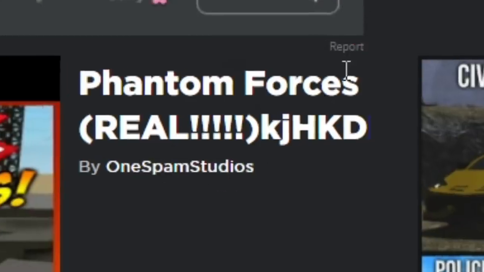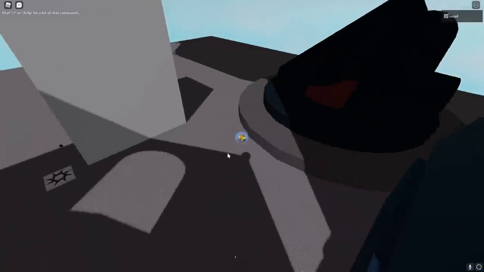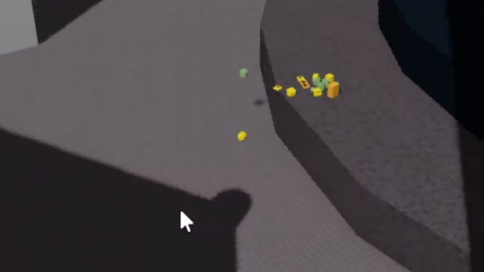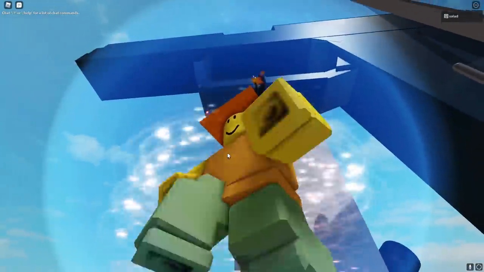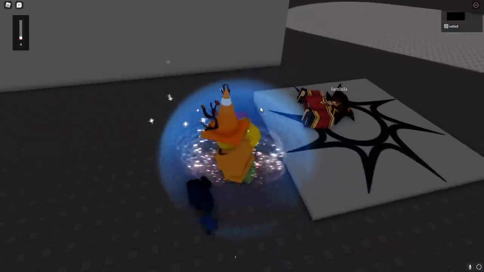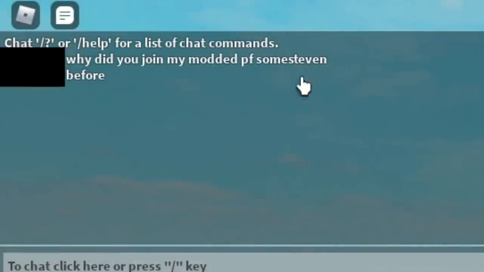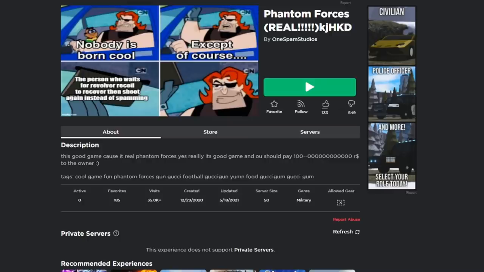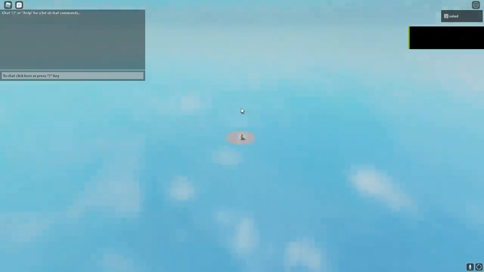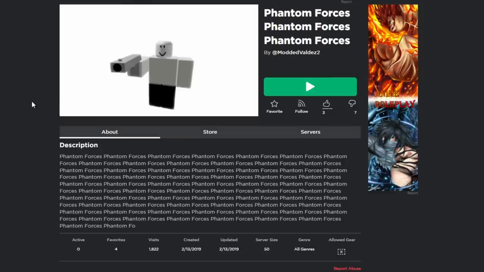Phantom Forces, real. Yep, this looks like real Phantom Forces to me. Giant trampoline with springs on it. I assume a cannon. Oh, but it kills me when I touch it. Okay. No, it's a giant campfire. Okay. Nice. This is what gameplay is all about. I believe, yep, that's like a giant USP or something. And just a block. Someone's here. Oh, jump scare. Okay. It's just infinite jump scare. Why did you join my modded PF SomeSteven before? Is this guy just following me around or something? Phantom Forces. Looks like Phantom Forces to me. Oh, free pets. Pet Simulator X, adopt me legendary. Woo! All right, let's stop before my account gets exploded.